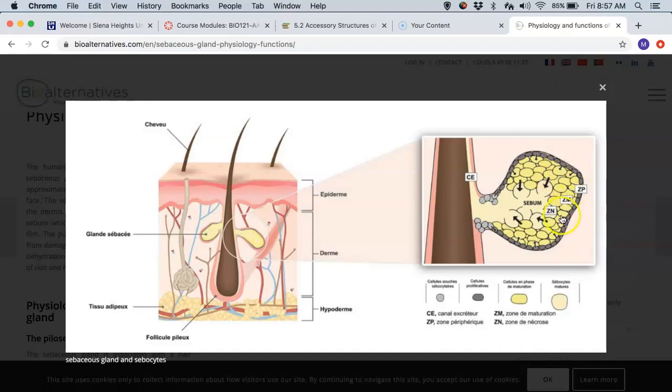And what's happening to these cells is you can see they're beginning to swell. And the reason they're swelling is that internally they're producing a substance known as sebum. And this substance is beginning to build up in the core of these cells. And eventually the cells swell so much with this sebum that in a fashion that is akin to a bursting balloon, they burst here in the necrotic zone and dump the contents from inside the sebum out into the center of the sebaceous gland. And then it makes its way up and around the hair follicle and coats that hair in these fatty substances, lipids and oils and so on.